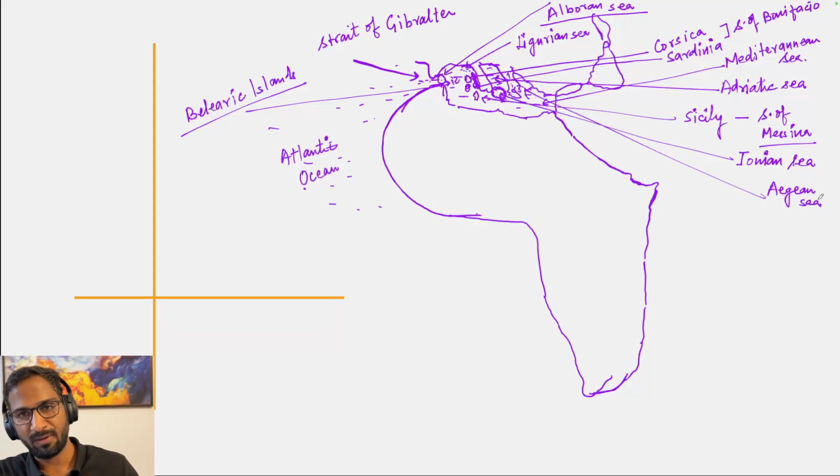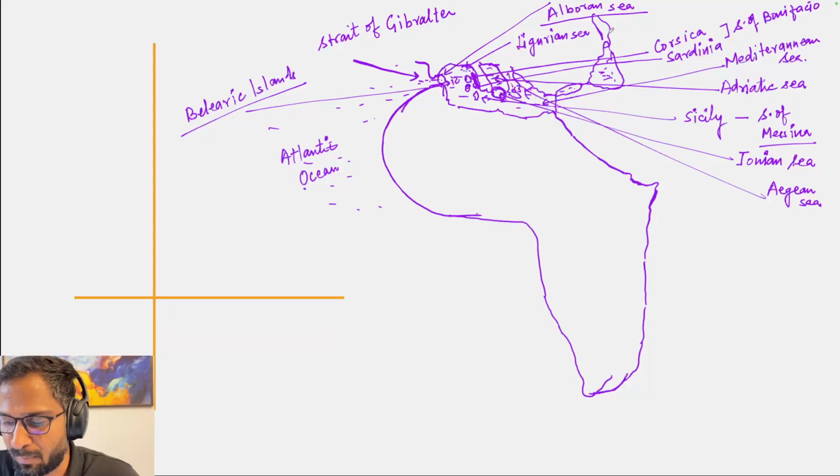And then moving further east, you'll find Sea of Marmara. Sea of Marmara is connected to Mediterranean Sea through a strait, and that strait is called Strait of Dardanelles. And then if you move from Sea of Marmara to Black Sea, you'll pass through again a strait called Strait of Bosphorus. And this is Black Sea.